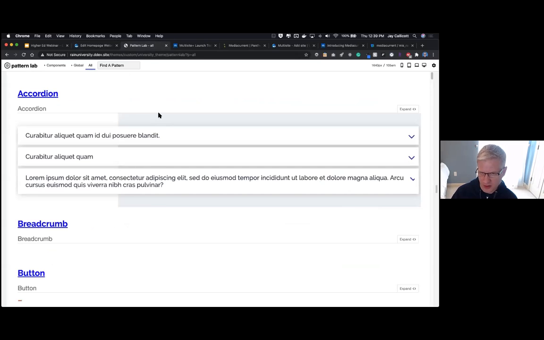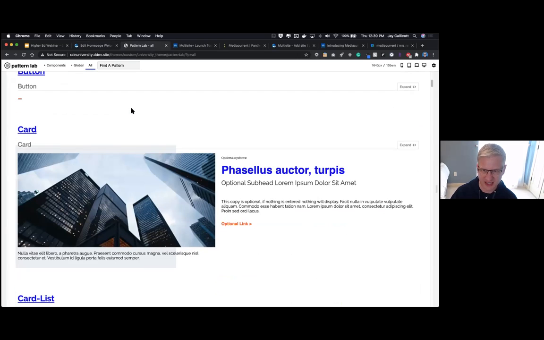If we look over in our theme layer here, this is a Pattern Lab style guide. This is where all the components are actually defined in HTML and CSS. What this means is that out of the box, we've got our theme system already integrated with all these paragraph components. And so again, you're going to immediately be able to start adding content and building pages.